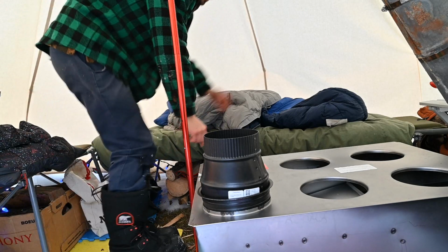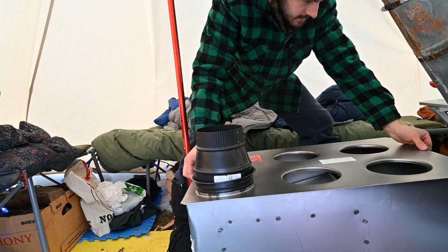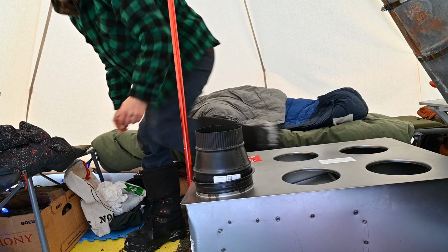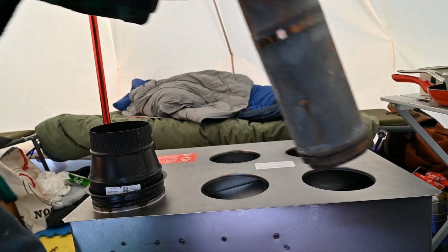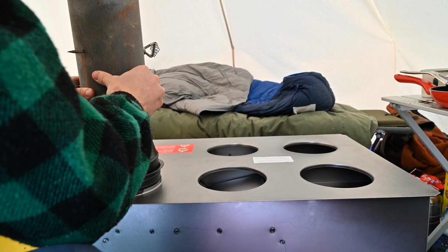Move it a little bit more this way. Pretty happy with that. Yeah, perfect. Now hopefully this will work. Pretty much need an adapter.